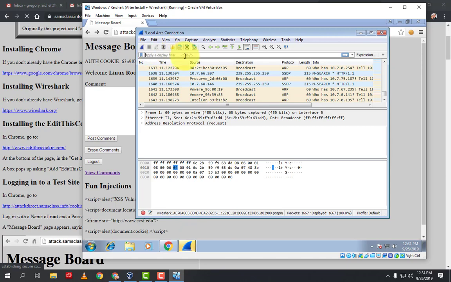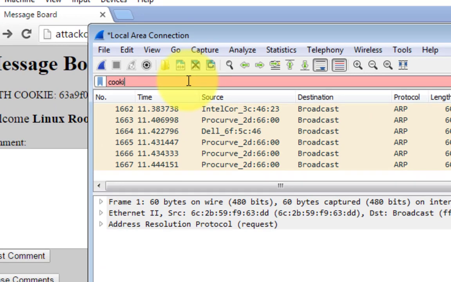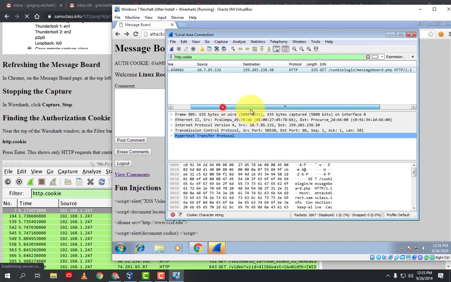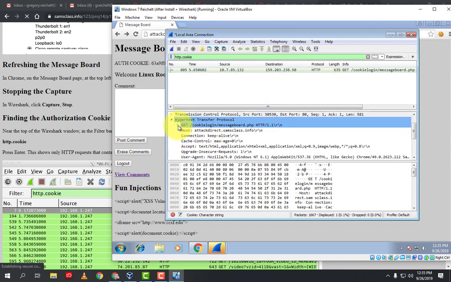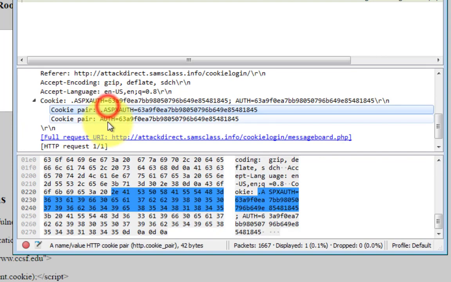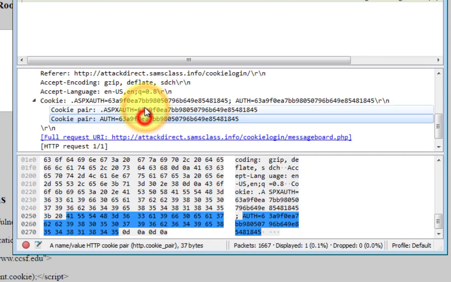Okay, so what I've done is I've just captured a bunch of different packets, obviously, between my computer and many different servers. I'm going to look for a filter, and in the filter, I'm going to type in HTTP. There we go. And when I apply that filter, I see the one packet right here that contains the cookie for this login. So if I expand this out and I expand this right here, I can expand this cookie. I can take a look at the different data that's in this cookie right here. So in this cookie, you notice I have this authentication, and then there's this number right there. So I have two different authentication numbers.